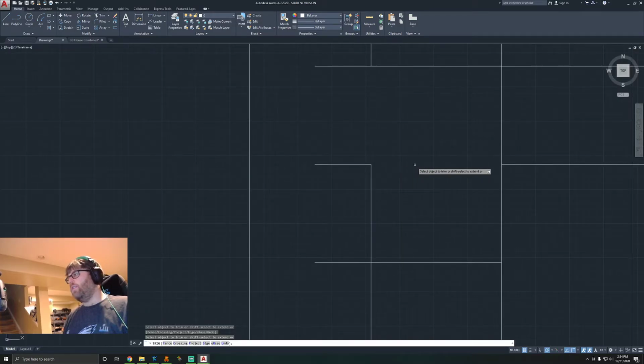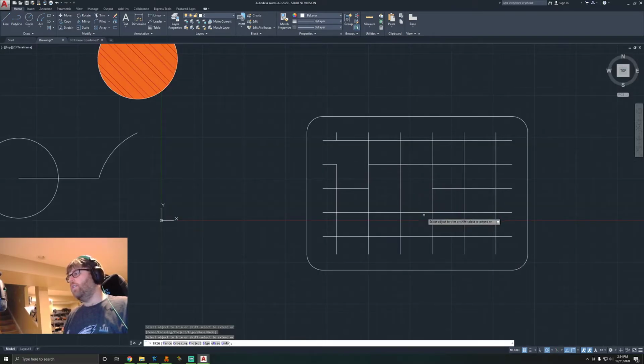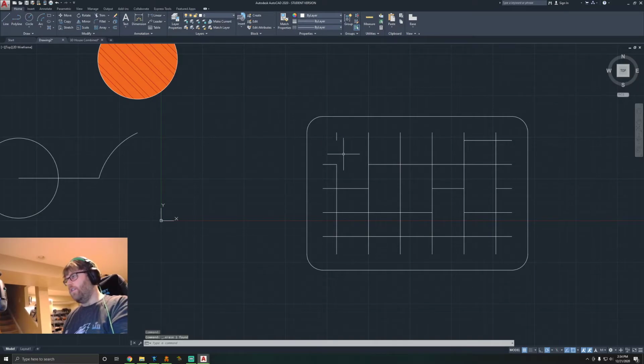So whatever lines you click will end up disappearing unless it doesn't actually extend through anything. So like this doesn't go through. You can't trim this because it just deletes it. You would have to delete that later. But anything that kind of crosses through stuff, you could end up trimming. These ones you would have to click and delete to actually get rid of them since there's nothing to trim.